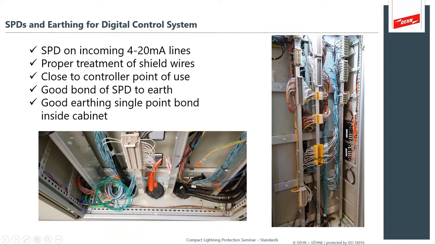And here you can see the heavy gauge green wire coming up to give your cabinet a single earthing bond. And here you can see additional bonding on the cabinet metallic members itself. And everything's coming back to a single earth bond of the cabinet. And this leads back to the single master bond, the ground bar of this particular control room.